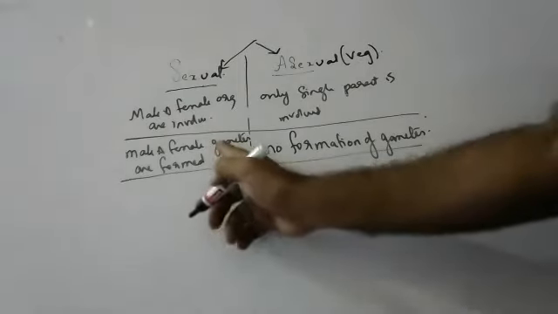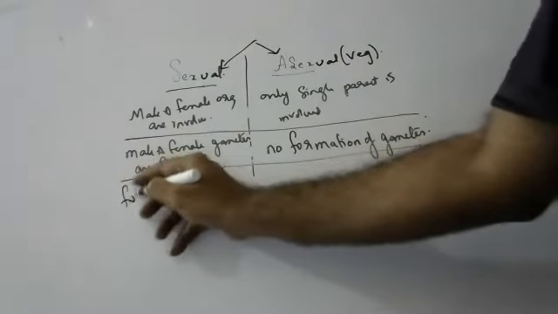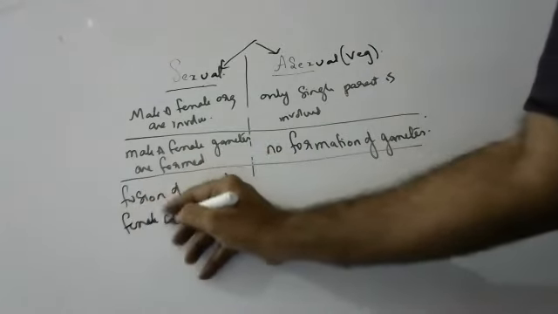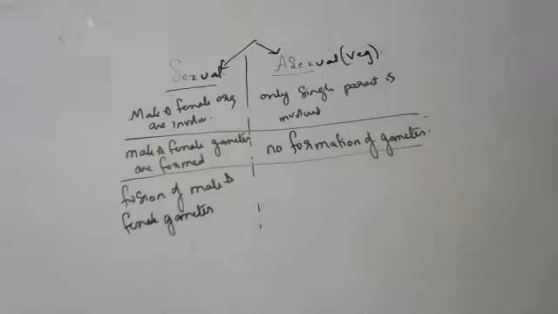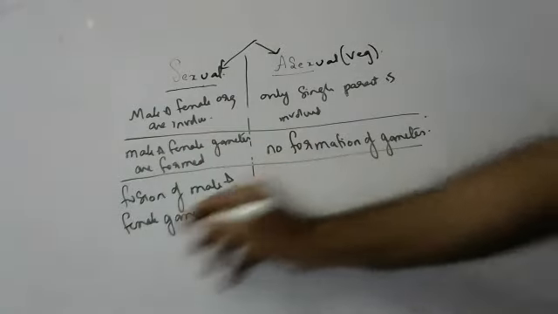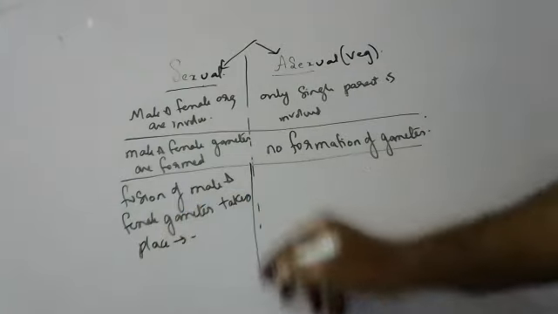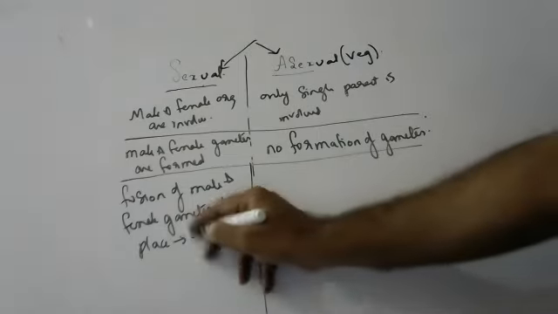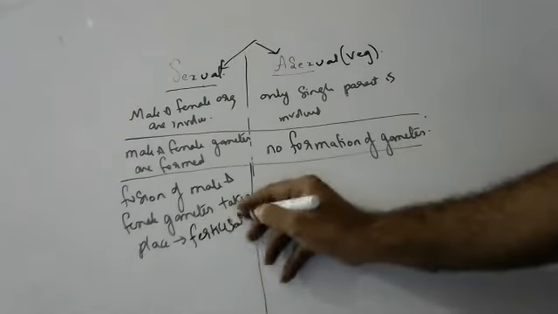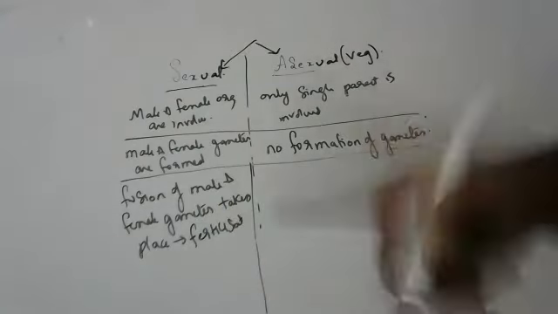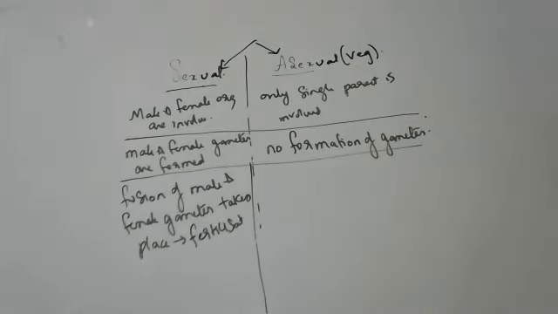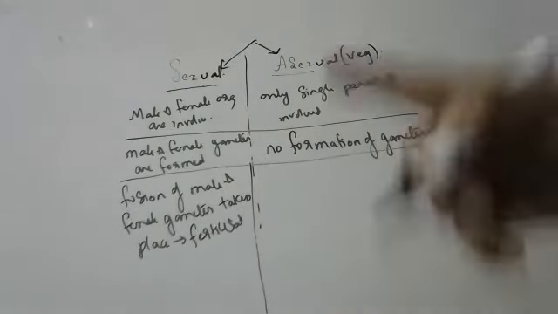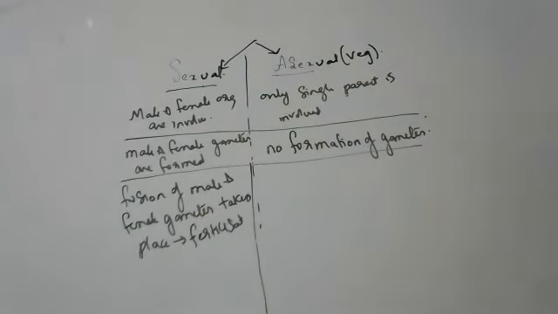Children, when gametes are there, they will compulsorily fuse. Fusion of male and female gametes takes place. Can anyone say what the fusion of male and female gametes is called? Fertilization, very good. Fertilization occurs because male and female gametes are there; they have to fuse. Sperm and ova will fuse. A famous question asked many times in the books: where does fertilization occur in human beings? In the female oviduct. Sperm and ova fuse in the female oviduct. The oviduct's other name is the fallopian tube.